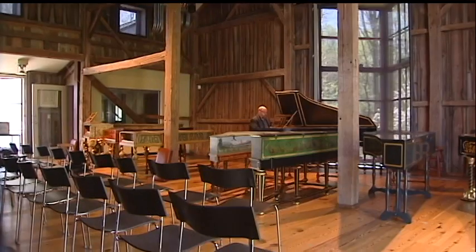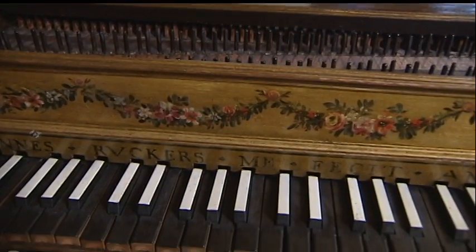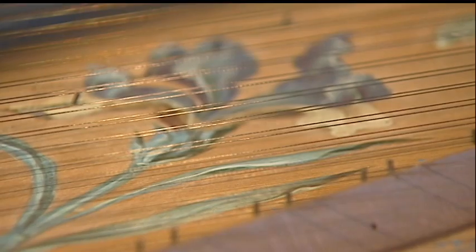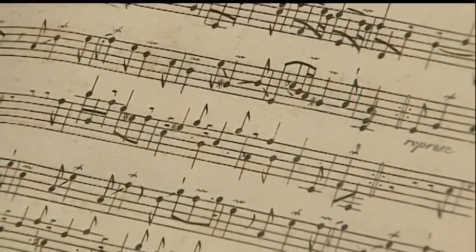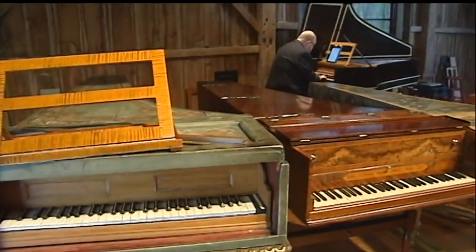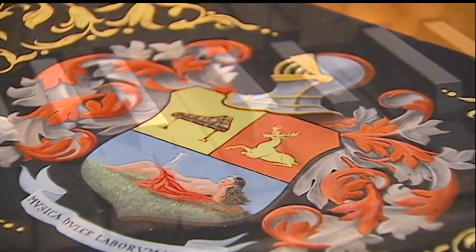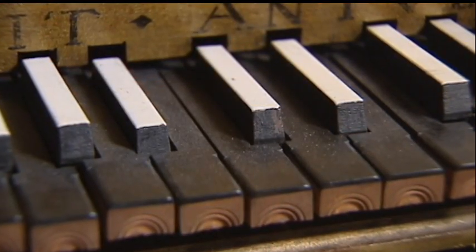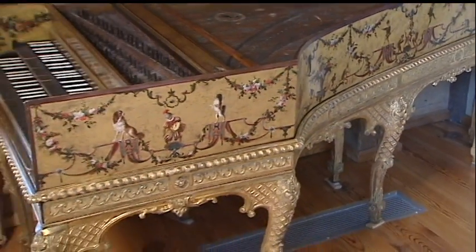It's really a restoration of something from the past that gives us pleasure today in the present. The instruments are the stable point in all of that. There's just something wonderful — a singing quality to them. I think playing on them is just wonderful, and for musicians, the joy is in playing them. I hope for the audience that the joy is in listening and being able to see them.